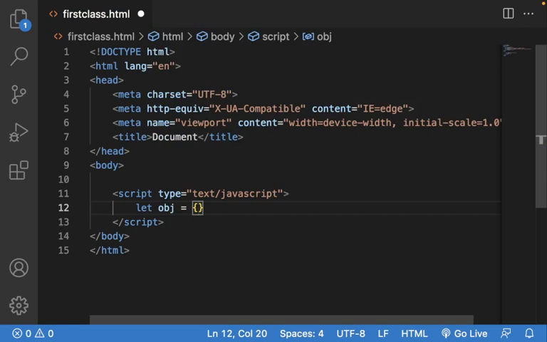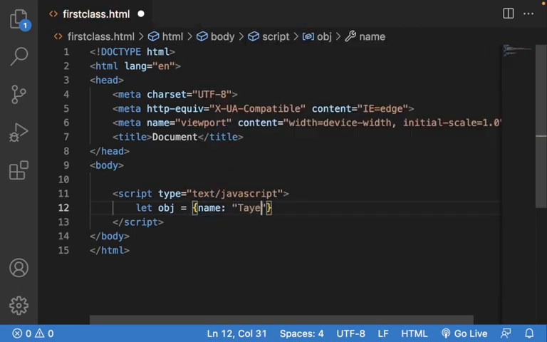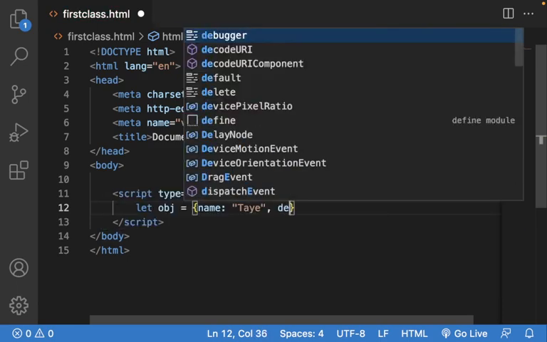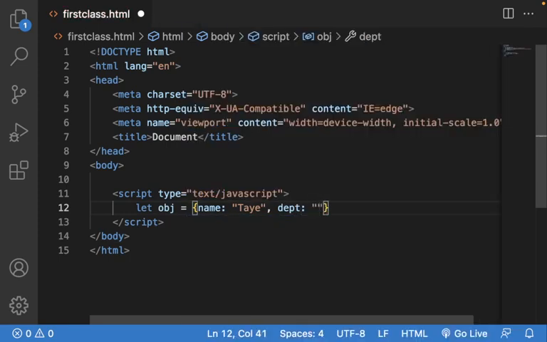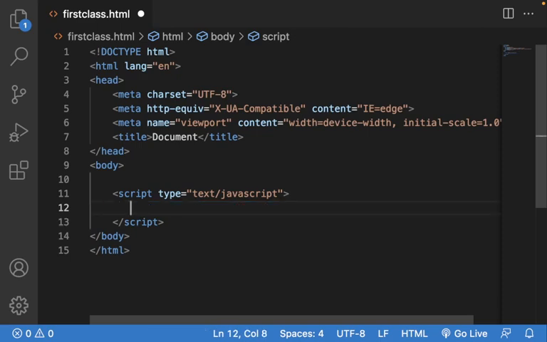But items in an object are stored in key value pairs, a key and a value. This is a key, this is the value of the key, this is another key, this is the value of that key. That's for an object. But when you are dealing with an array, you just dump the items directly inside the array. It doesn't need a key.